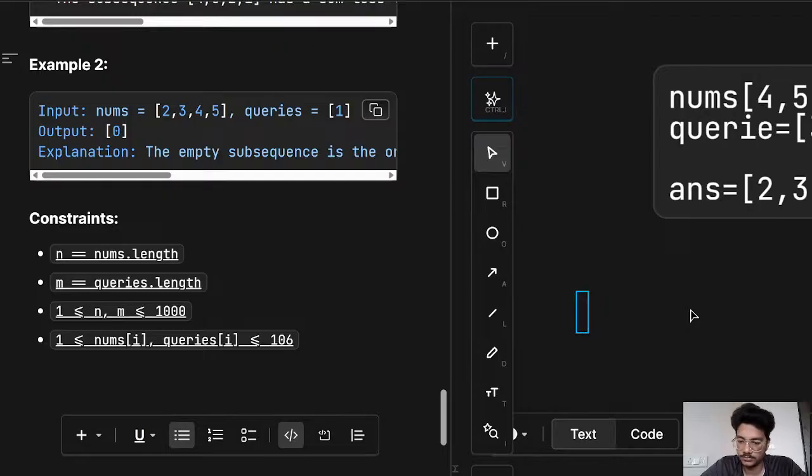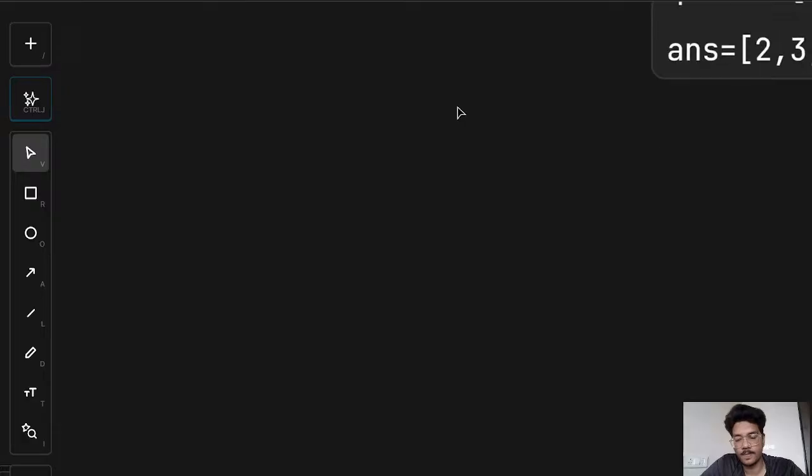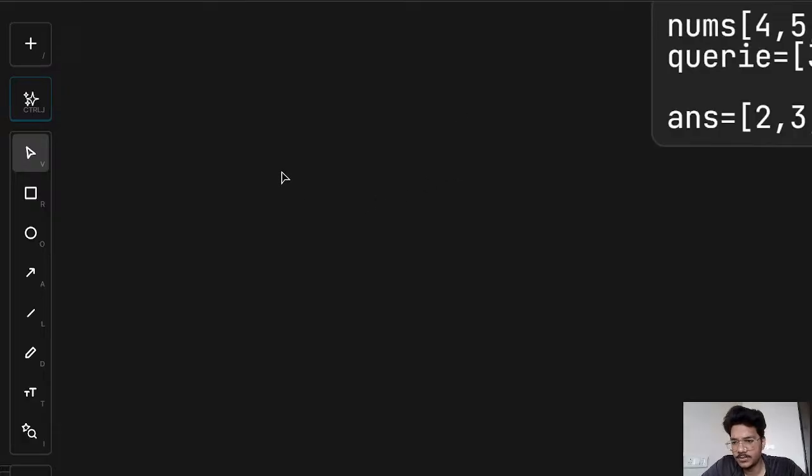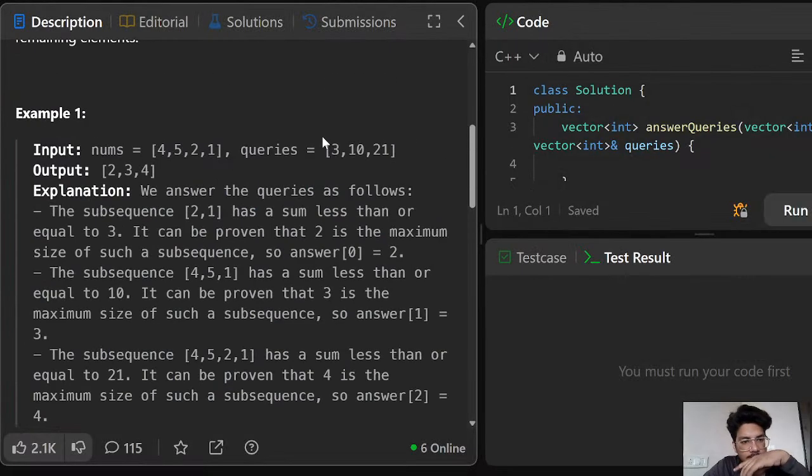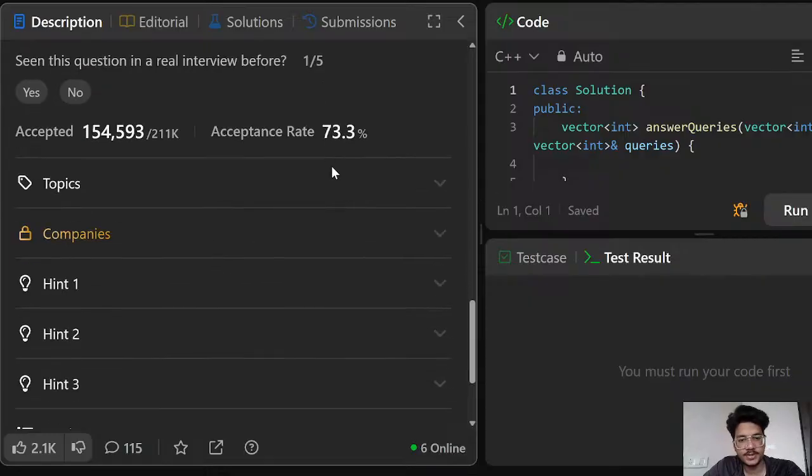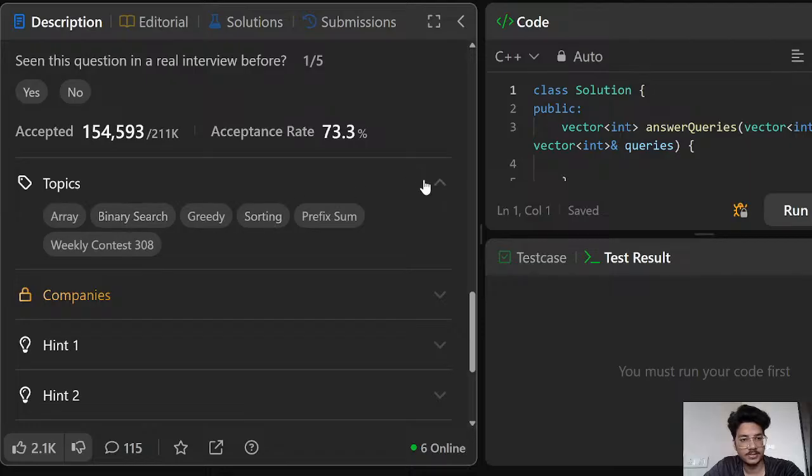So how do we write the subsequence? Simply, a subsequence is generated by taking or not taking, including the value or not including the value. In that case we have to return the size, then the longest subsequence. This question, the topic will be backtracking. Oh, not backtracking.